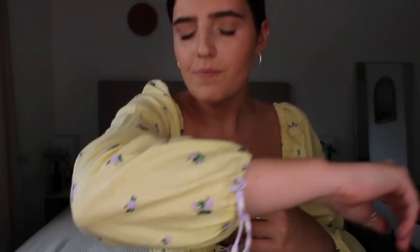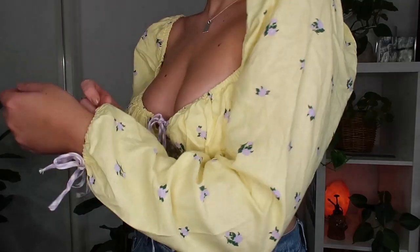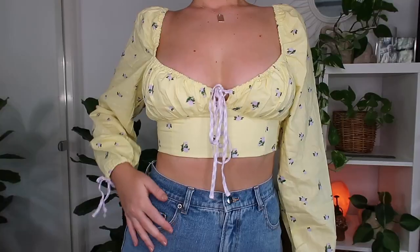I almost forgot — this top I'm currently wearing is also from White Fox. It's a yellow linen material, really beautiful. It comes together at the wrist and the tie is a purple and white gingham print. I love the neckline — just a classic flattering top. It's not too hot to wear in summer so I'll definitely wear this out with jeans or white shorts, maybe for drinks on the river. It also has little flowers on it which is so cute.